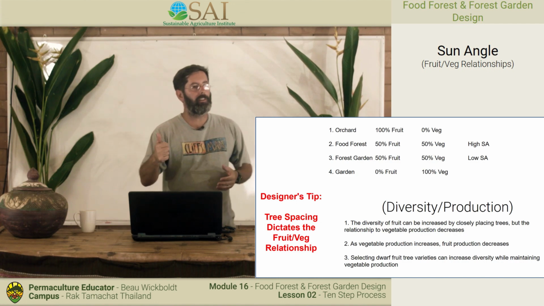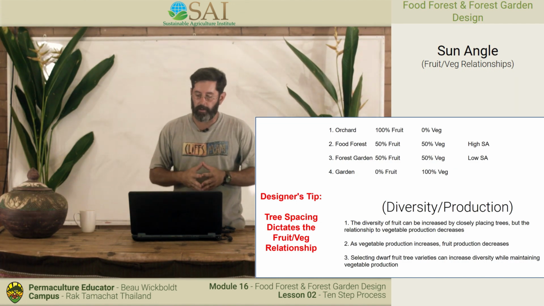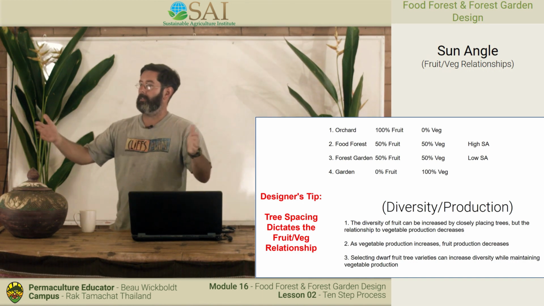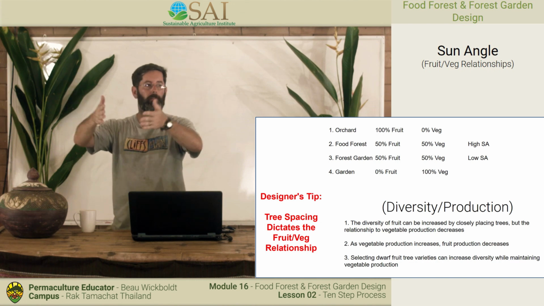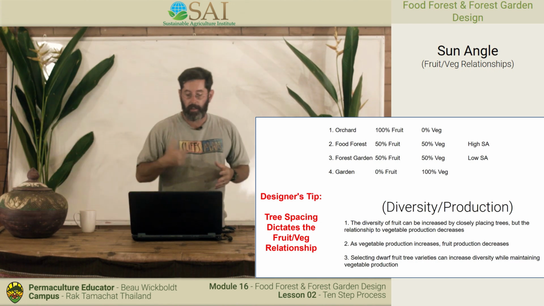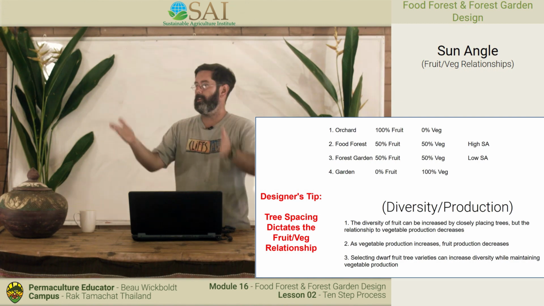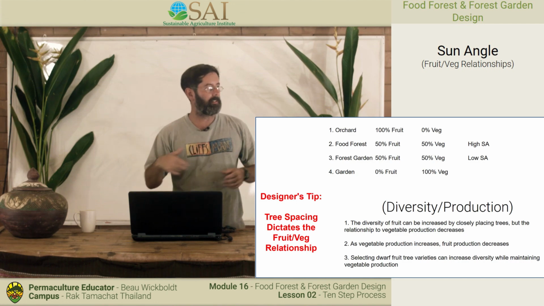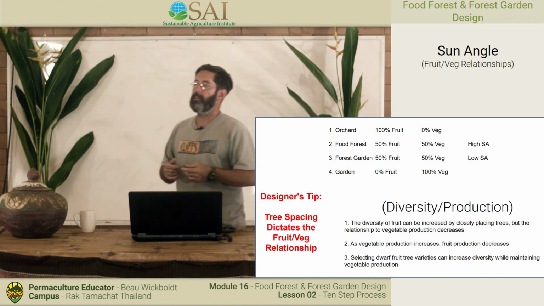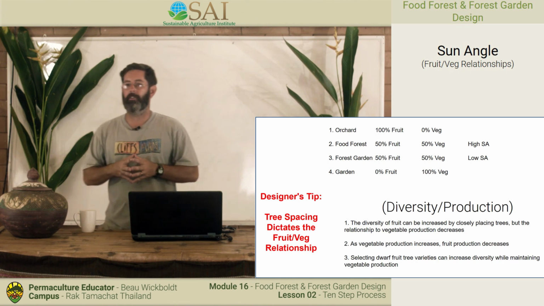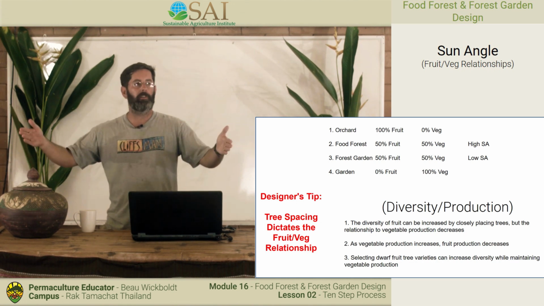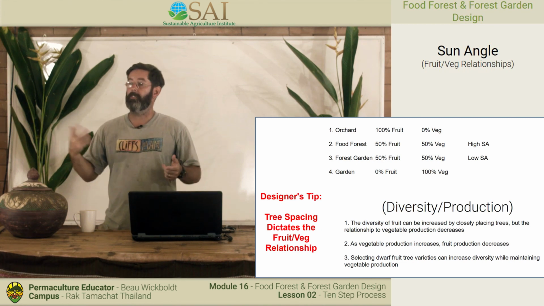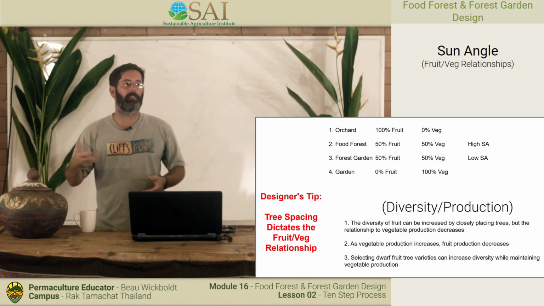So this gives us diversity and production, right? The diversity of fruit can be increased by placing our trees. Depending on how close you put them, you get more fruit. Further away, more vegetables. Very easy. And the vegetable yield, inversely, changes with the fruit relationship. We can also play with another thing if you don't have a lot of space, as I discussed when we were doing our grafting. If I put in a dwarf tree, it doesn't take up as much space, right? So I could put in more dwarf trees to increase my variety if I don't have enough space. So if I want diversity of fruits, dwarf trees might be a very good option for you.